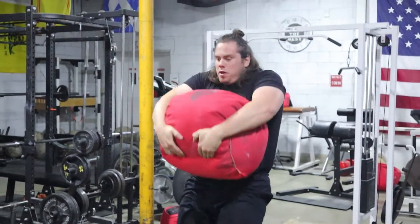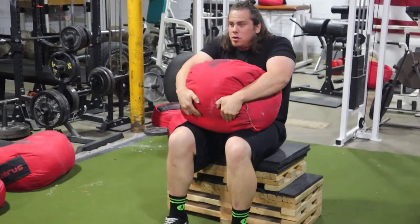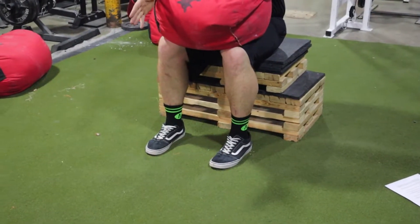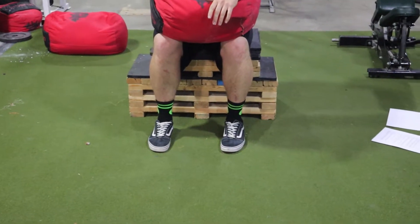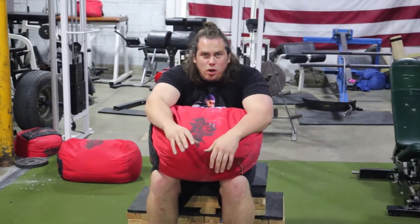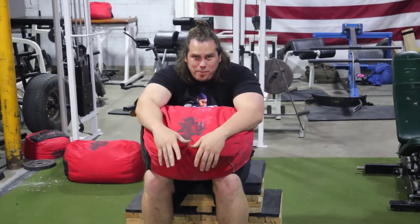We're going to go up, back down, all the way up, back down. A few key points to performance: make sure your feet are set up strong in the floor and lined up so you don't have to cave your knees in or out to load the sandbag. Also, don't plop down on the box between reps — roll into the box under control and keep a nice tight brace as you do so. This minimizes injury and keeps tension in the system from rep to rep.